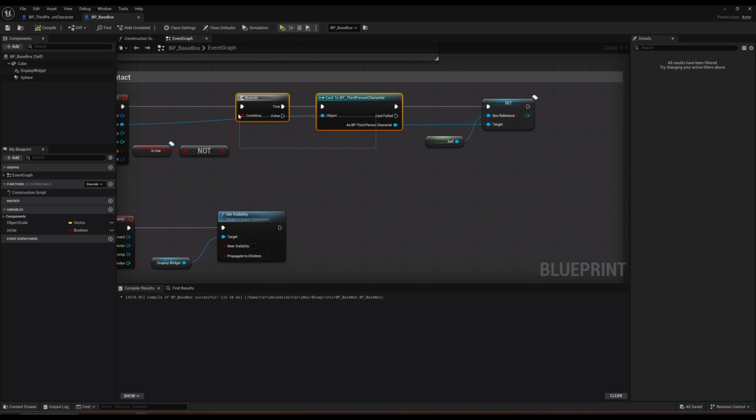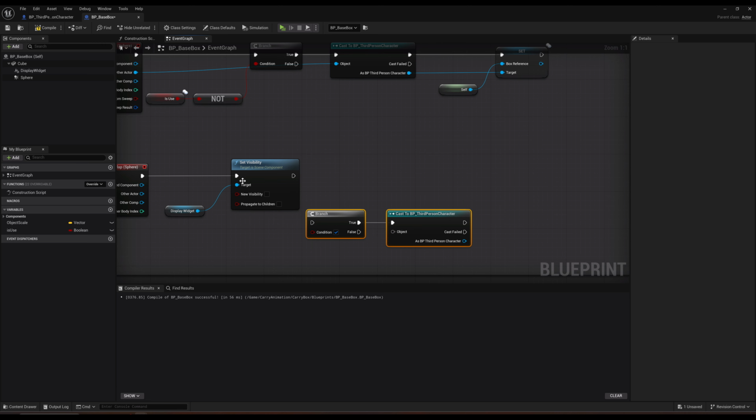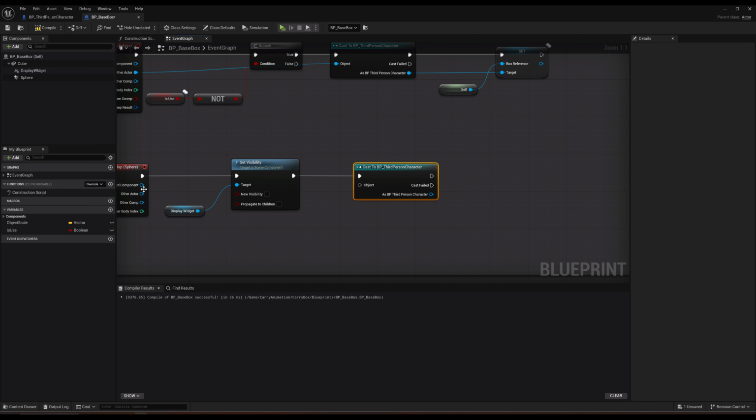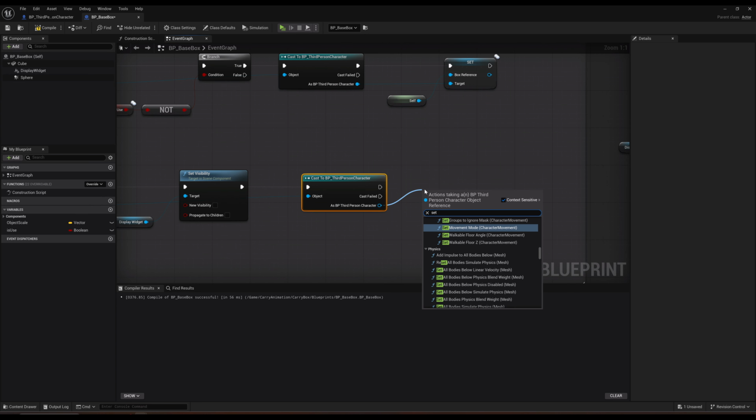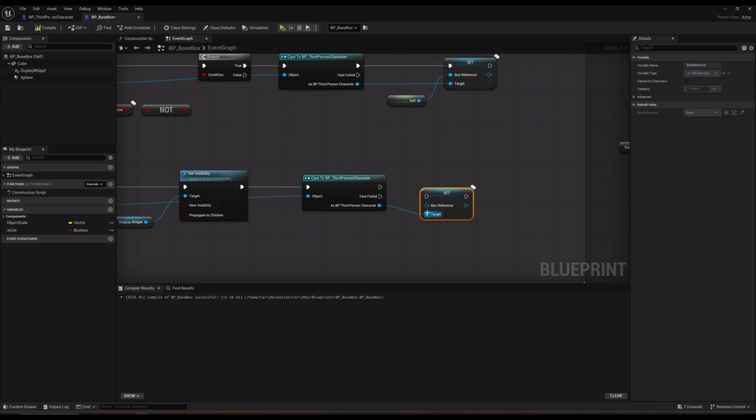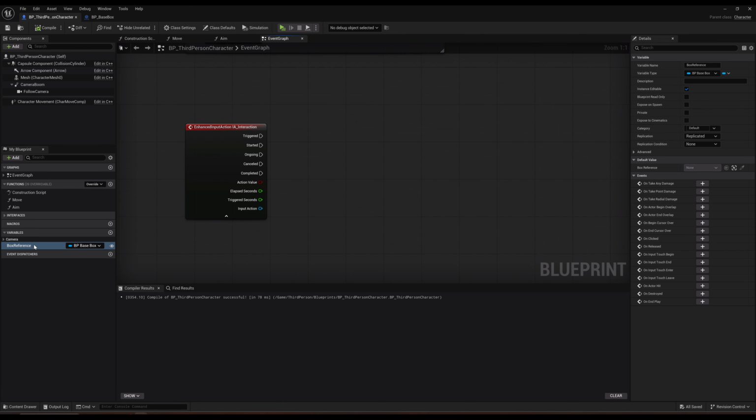And also when you leave this, you're just gonna cast the other actor, and then you're gonna basically set box reference to empty. All right, so in this way we always know when we go in range and when we get out of range of this.